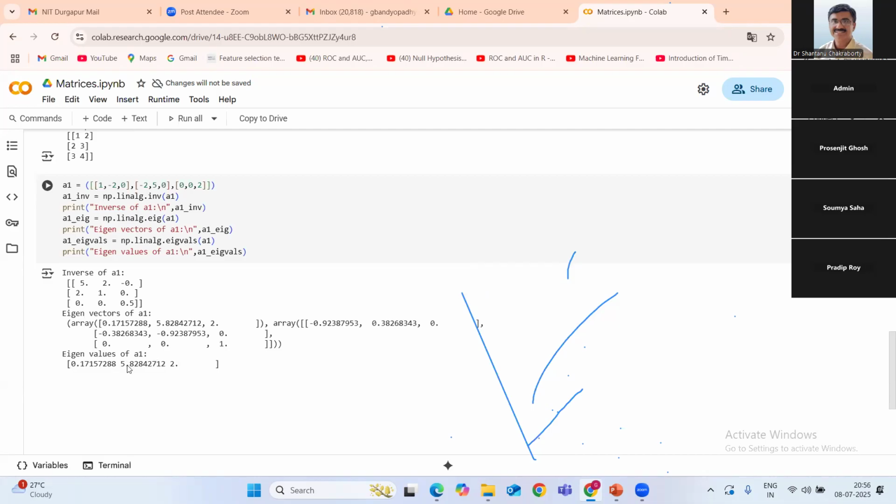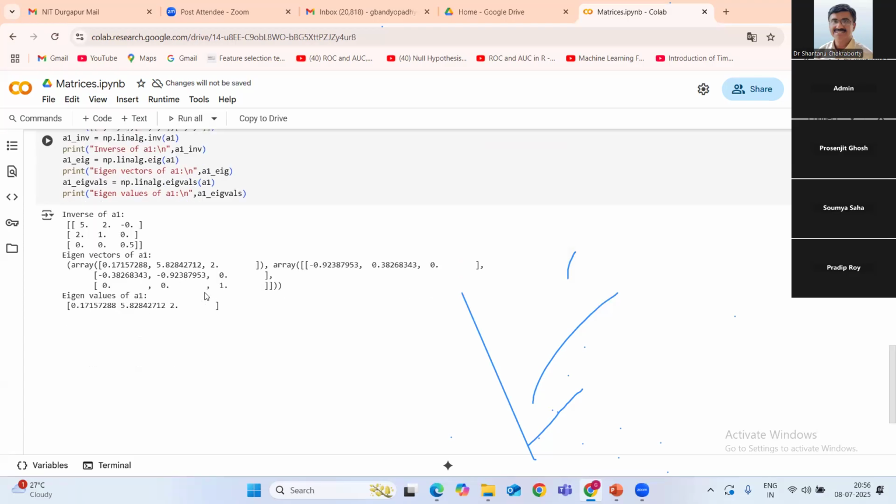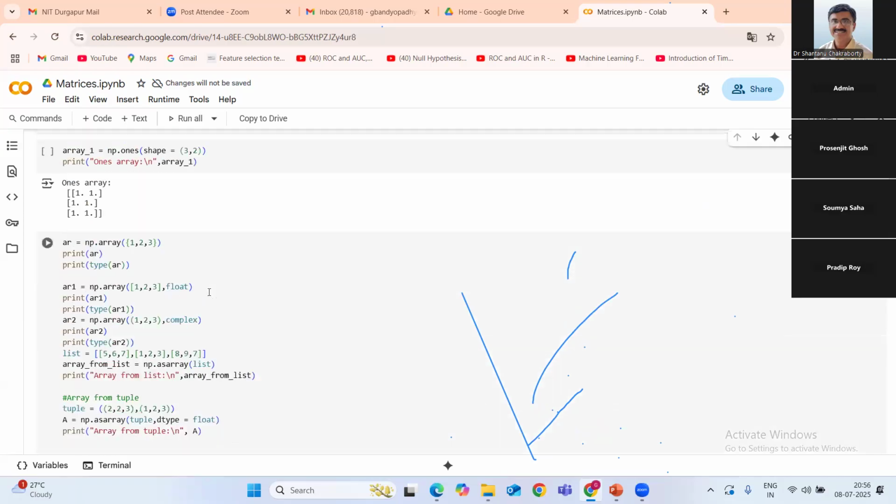And if you take the sum, you get 8, which is called the trace of the matrix. So sum of the diagonal must be equal to sum of the eigenvalues, which is very important when you apply PCA. And that's why I have shown this. Before starting PCA, you go for the matrix calculation. I hope it is clear.